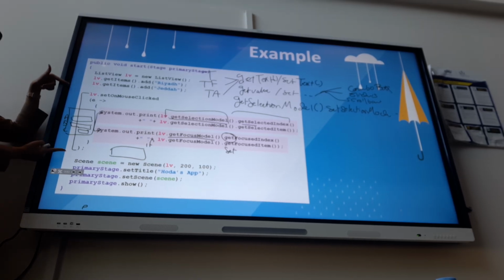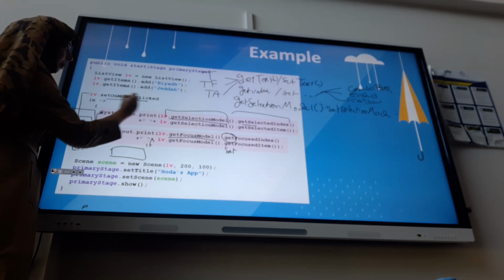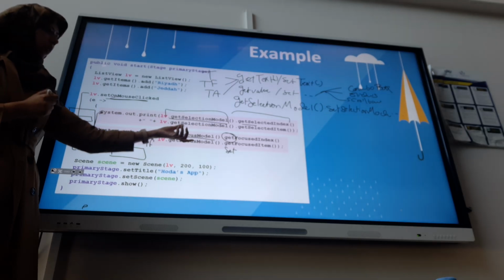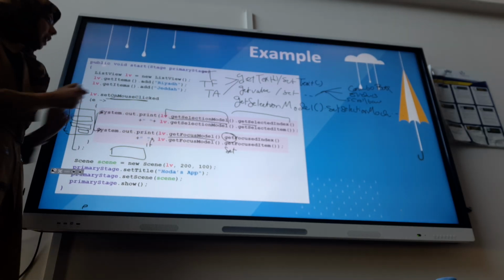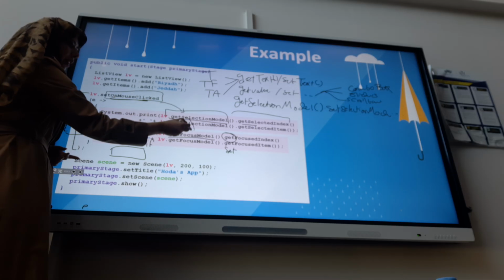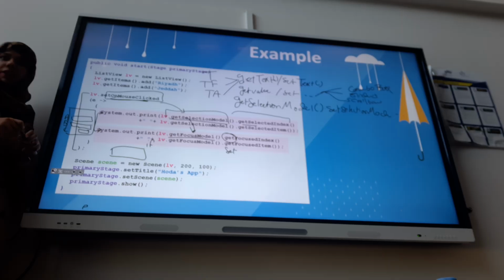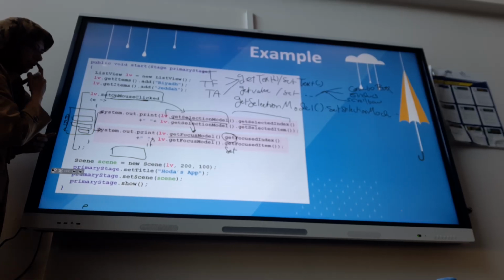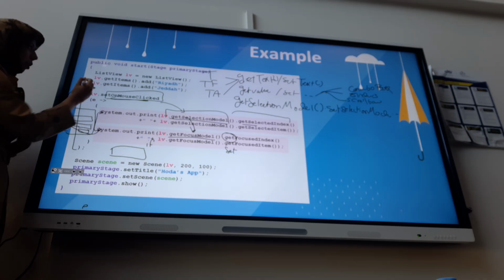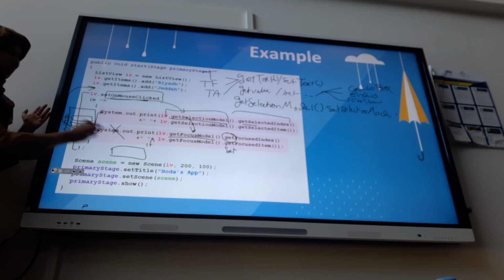So once the mouse is clicked on it, it will figure out if it's focused and if it's selected, right? Making a mouse click on it means what? It is selected, and obviously it means it's focused. So where is the scenario where it's not? If I click it, it's going to print it twice either way, no? Yes, you can take this out. You don't have to make it inside. I'm just showing it to you.